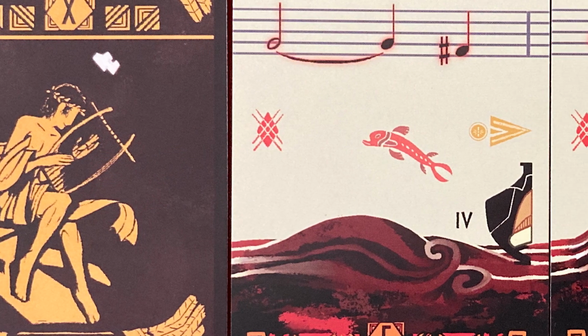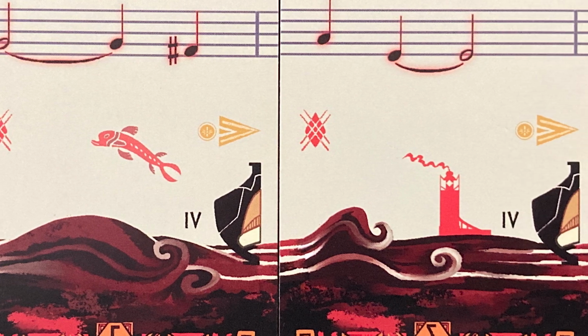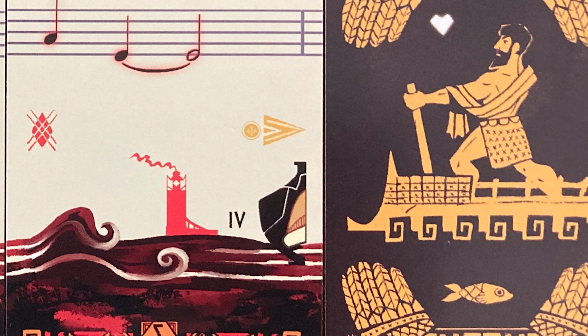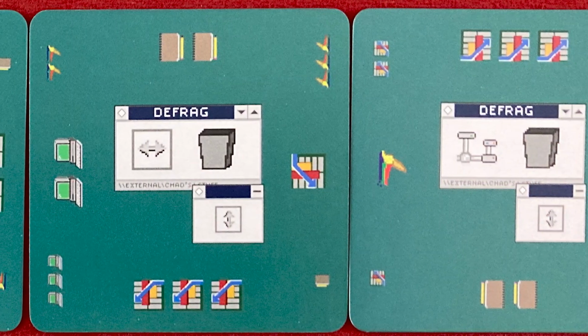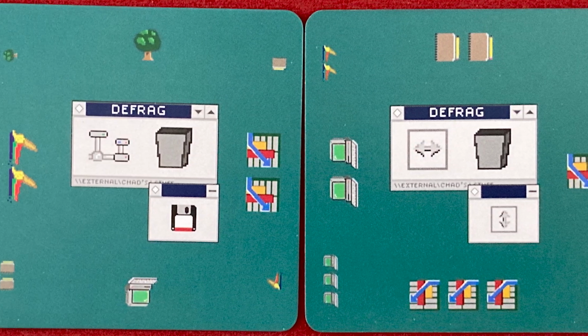Everybody, this is Mike with the One Stop Co-op Shop, and today I'm doing a preview of 2 out of 3 games that should be up on crowdfunding now or soon. Sirens, which is a 1v1 game but has a solo mode I'll be showing, and then Defrag, which has solo and cooperative play, and also I think a competitive mode. We're not going to worry about that.